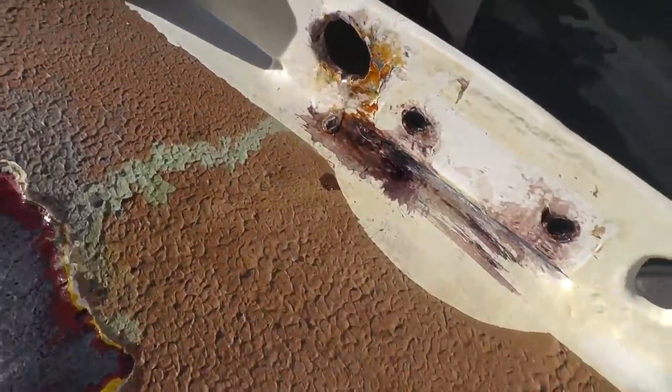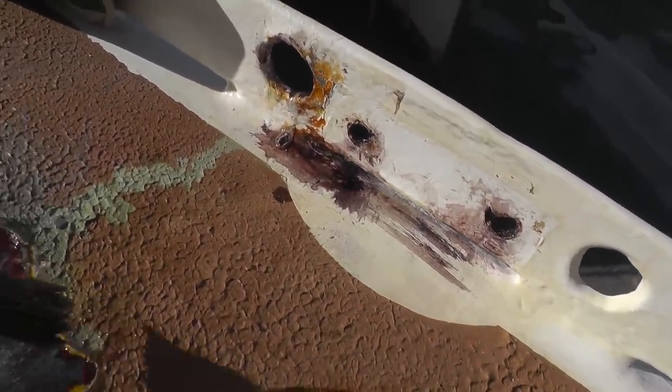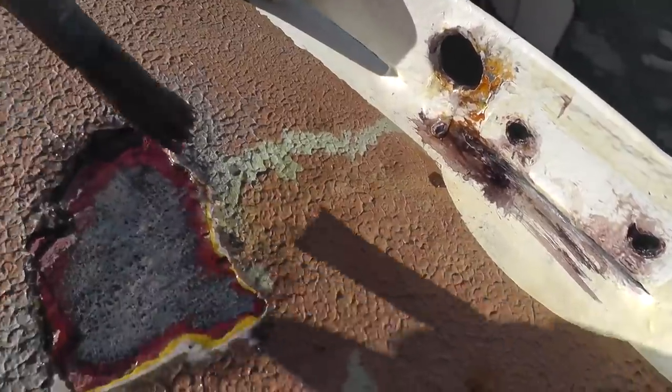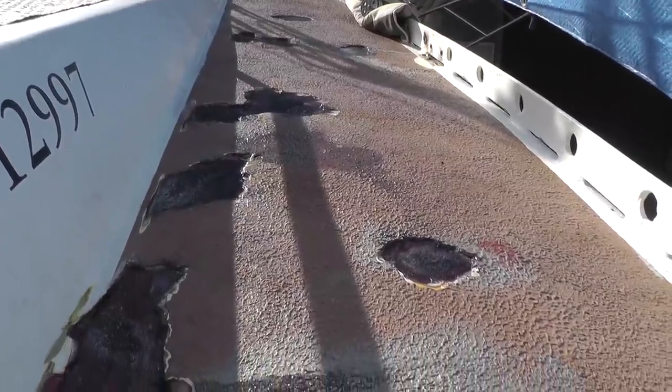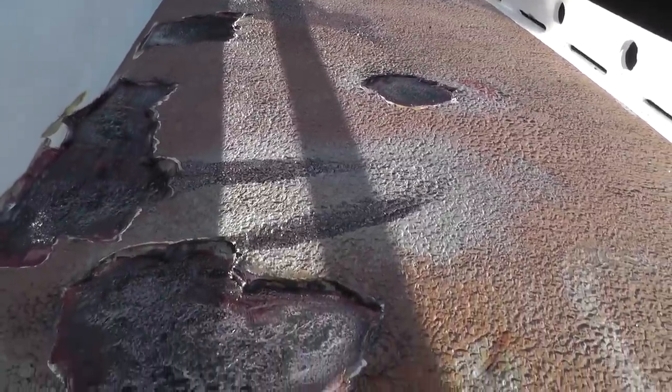Here's some stuff that I did earlier. You can see that's black already. That's where one of the stanchions goes on. I had to take a lot of them off because there was rust behind them. And I'm considering that that rust now is dying under that coating of nasty chemicals, which is good.